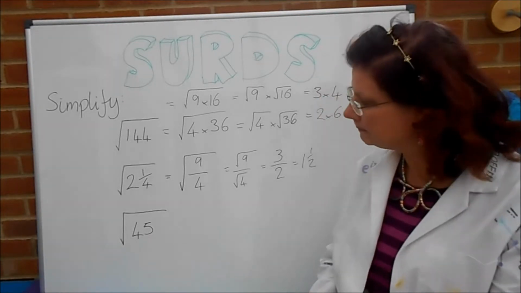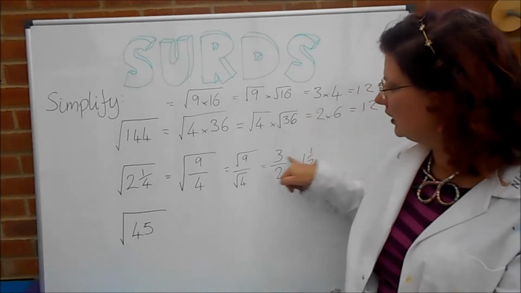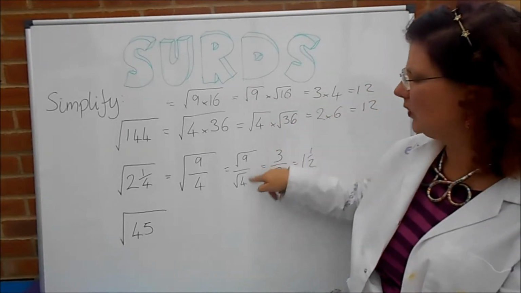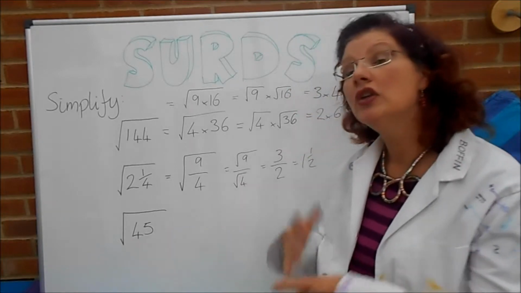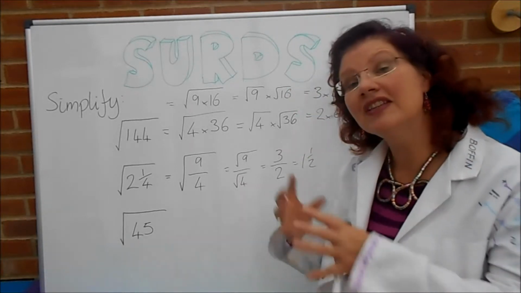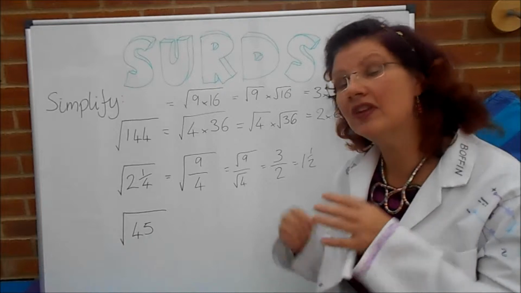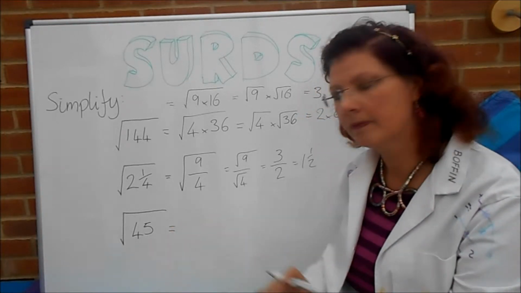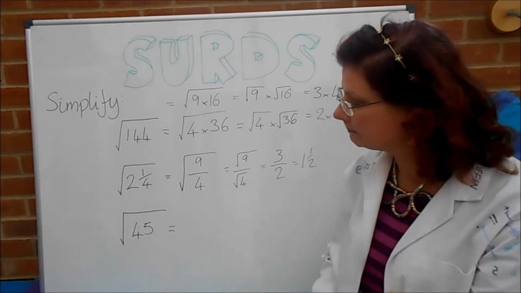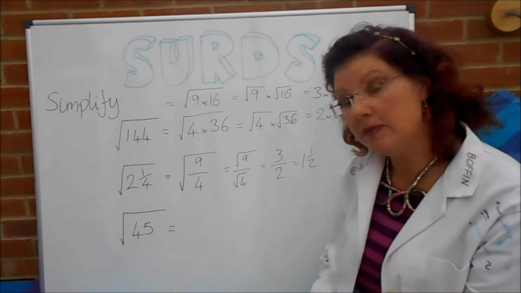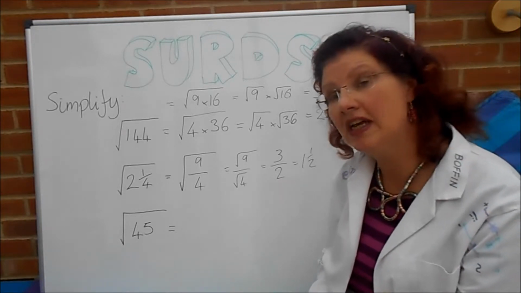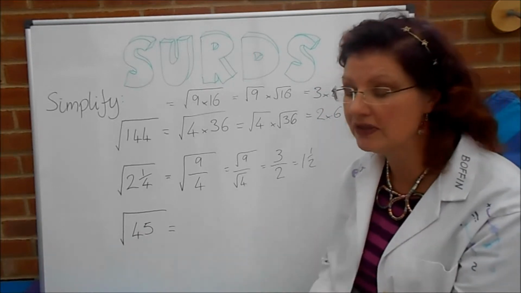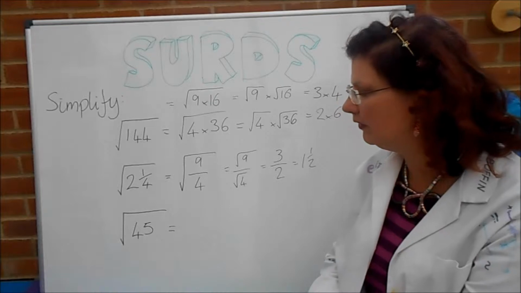Okay, last one. These ones all turned out to be nice square numbers in them. You know, we had square numbers here, square numbers everywhere. This last one doesn't all go down into ordinary numbers. There's still a square root left in there somewhere. So for this one, we're going to split it. There are different ways you can split 45. You could split it into 3 times 15, but that doesn't really help because the square root of 3 doesn't simplify and the square root of 15 doesn't simplify.